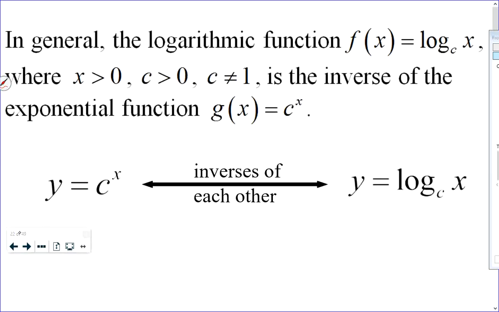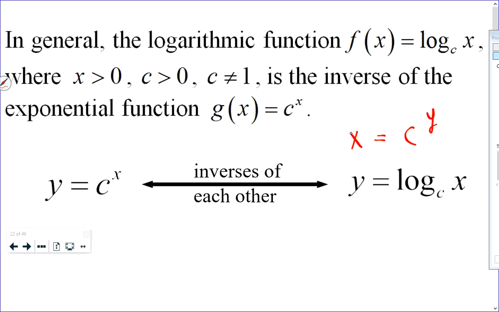We're going to come back to that, but we want to make this more general. If I have y equals c to the x, looking at the middle of the screen here, and I have y equals log base c of x, these are inverses. And I want to dissect this for you. We'll get to all those details at the top of the screen in a second. If you didn't know that the inverse of y equals c to the x is y equals log base c of x, which I hope you do eventually catch on to, you would say the inverse of y equals c to the x is x equals c to the y.